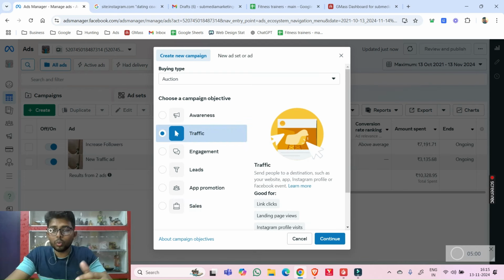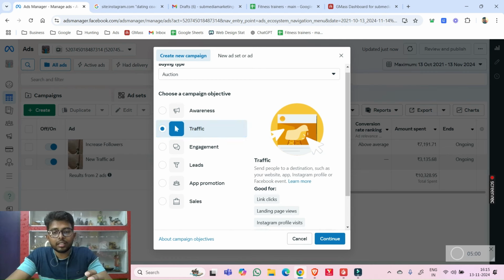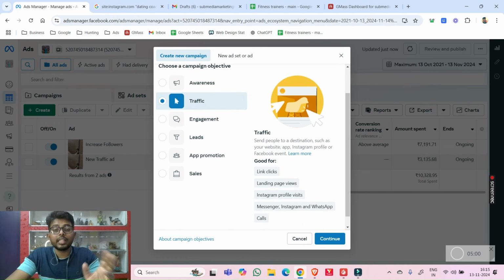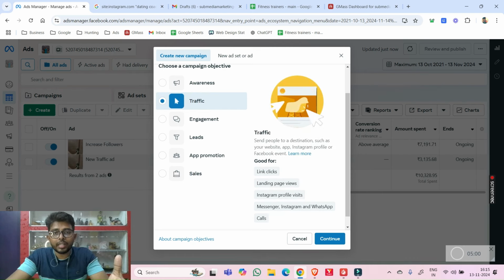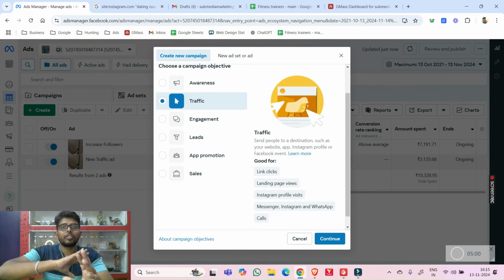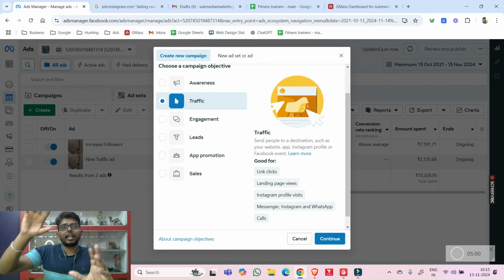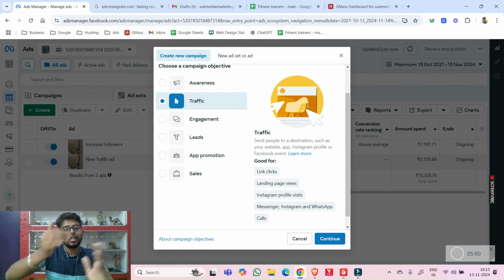What people generally think will work on Facebook is that they will create a traffic campaign and send huge traffic to their website, and they think that website traffic costs very little money, and a sales campaign will cost a lot of money. So why not create a traffic campaign as my campaign objective, and if 1,000 people go there, then at least 100 people will buy, and I will get free money from there because I bought the traffic campaign and got sales from there. That is not how Facebook advertisements work.